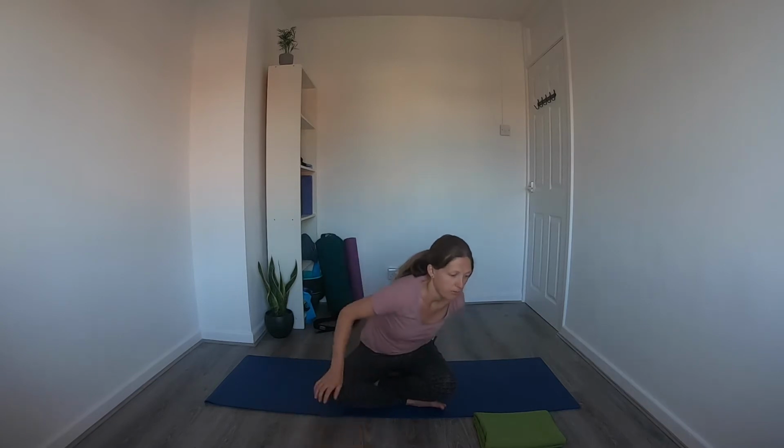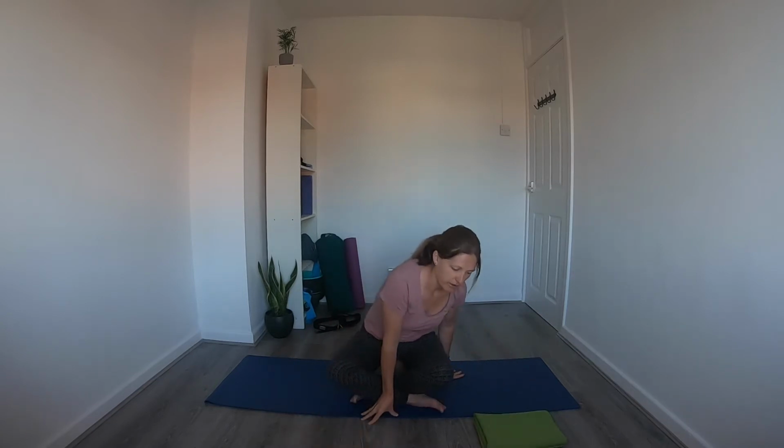And I've got a couple of props rather, and these are also completely optional, so you don't have to use them if you don't want. They will help if you've got tight hips, as we'll be starting in a seated position. You might want to just sit on a block. You can always sit on a towel as well. It just helps to bring your hips more in line with your knees, so it can be a little bit more comfortable for some people.